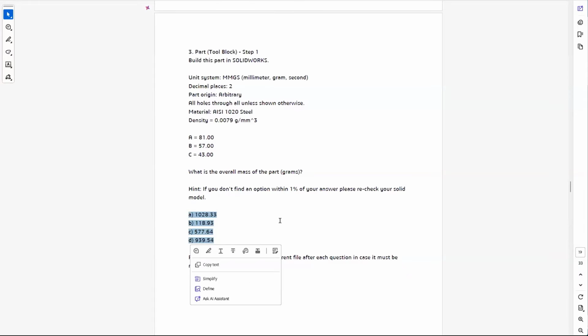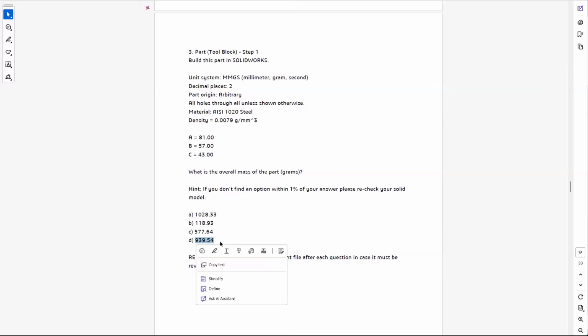Now, for those who haven't taken the exam before, on these first ones, if I have a part creation, and then I'm going to have maybe one or two modifications afterwards, do not move on to the next modification until one of these answers is perfectly right or almost perfectly right. It could be a tiny bit off, but that's fine. I think it's plus or minus 1%. But one of these multiple choices will be exactly right. I've seen people that have around 100 grams for their answer, but maybe one of the other ones is actually the right answer, or maybe they're at 950, but this one shows 939.